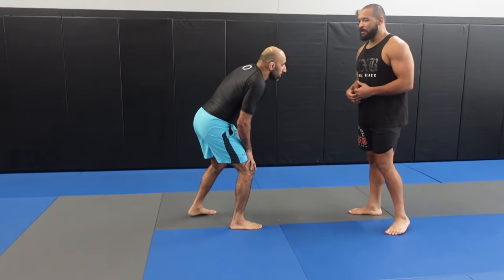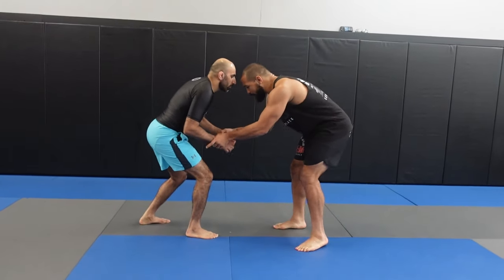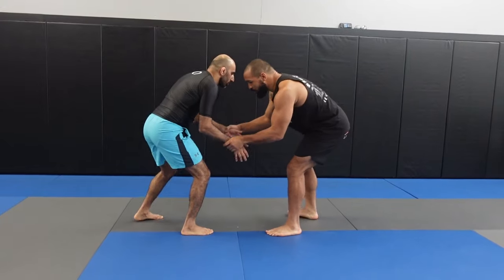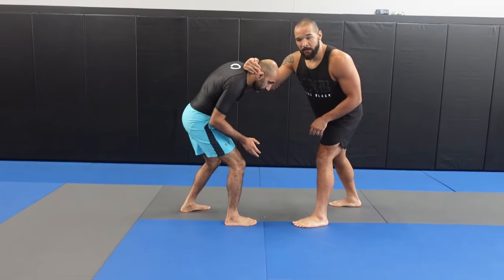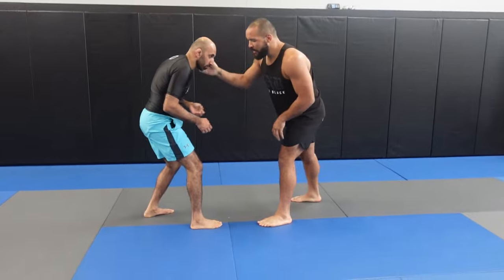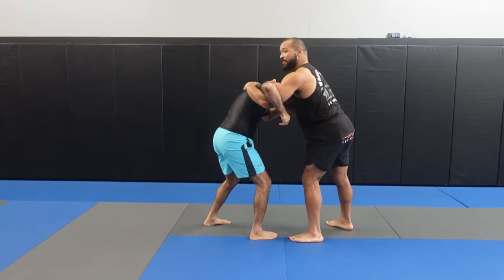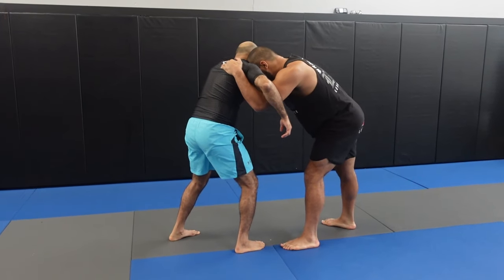The way that my coach liked to explain it, and the way that I like to explain it, is I want to build off of wrist. So I'm coming off of this guy's wrist here — you can do it a couple ways, you can try to pull this guy but you don't really have to. My focus is going to be a hard club, which is usually going to open some space between his elbow and his arm for me to punch a hard underhook. When I'm doing this club, I don't want to do it softly. I'm building off the wrist, club, then I'm punching super hard, and then I'm going to take my forehead into my opponent's neck.